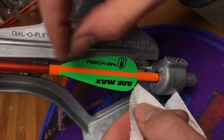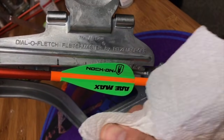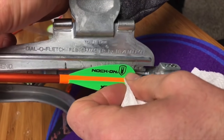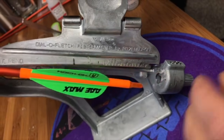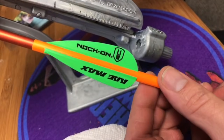A Q-tip works really good for this. Otherwise, just one layer of paper towel behind your thumb. And I always go like this, and here we go, hold that, see, no mess, no fuss.